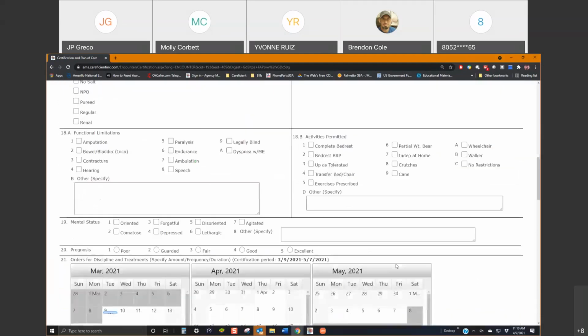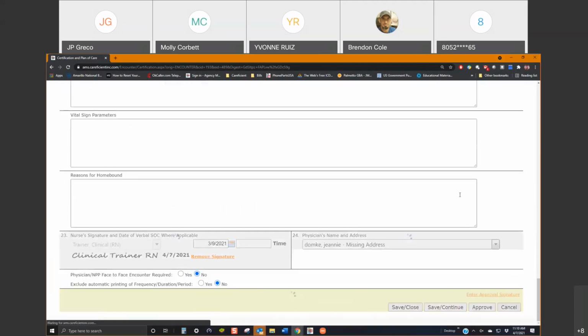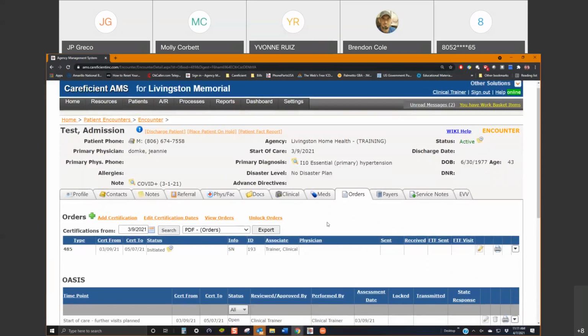All right, so now we are going to go into the scheduling portion of this. We did our start of care service note. We've got it completed. The office will manage it after that. They'll make sure that the Oasis goes through coding, everything's done and complete, and then they'll lock it in the office. And again, if your note gets QA'd, you will get a message so that you guys can go in there and make corrections to that.